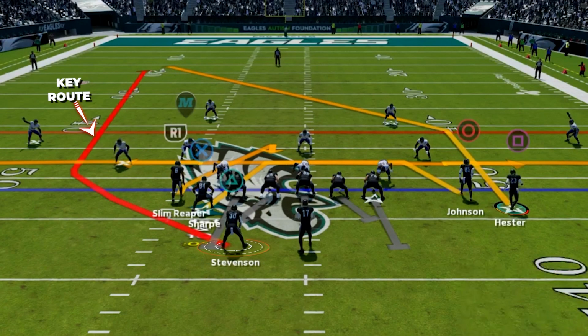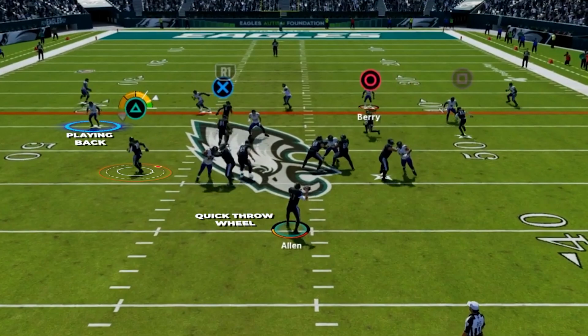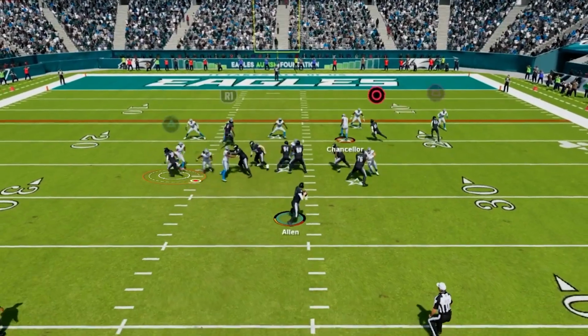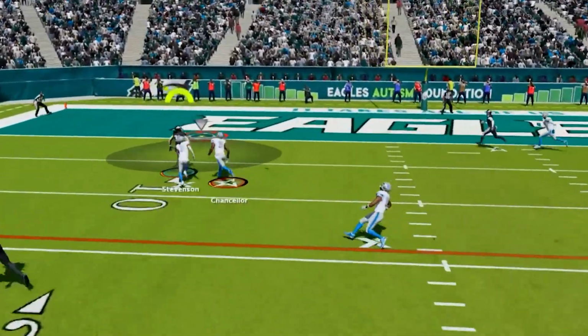Now, first I like to look to the running back rail route, and at the snap, if the flat defender side is dropping way out, I will just quick throw this and pick up the easy yards in front of them. Then if we get man coverage, this route can be very good if you have a speed advantage on the linebacker, and you can lob this up and let your fast running back run under it for a big pickup down the field.